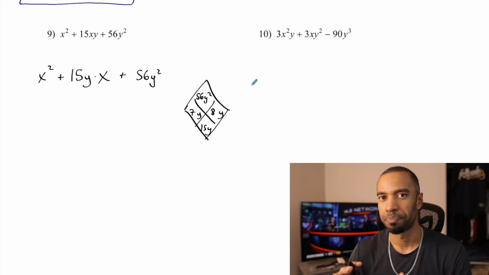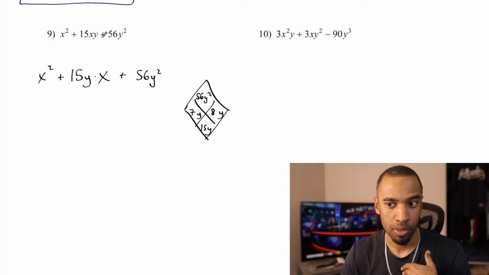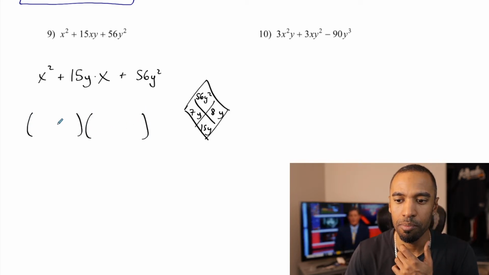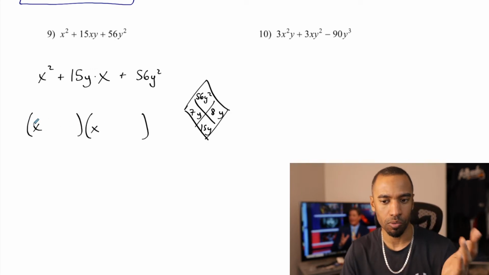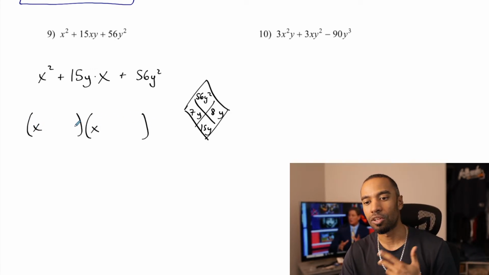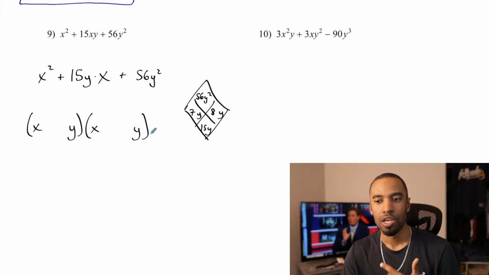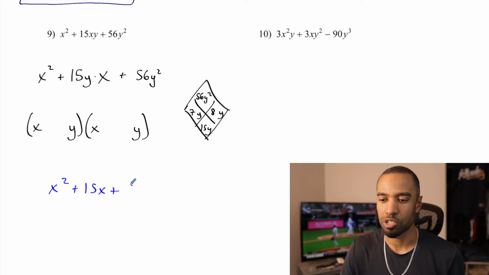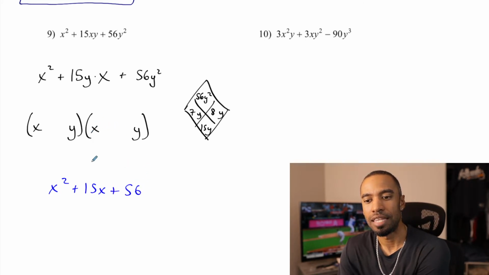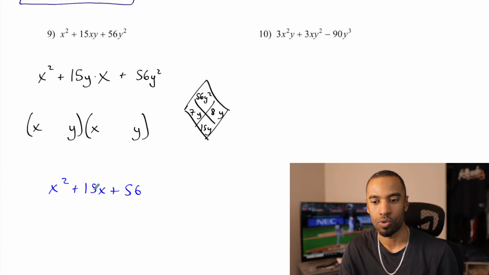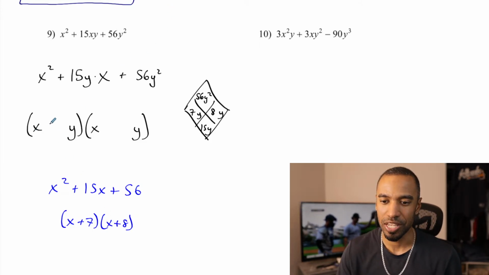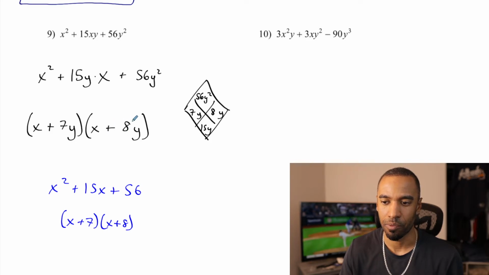Why am I telling you all this? Because when we're in standard form, and remember this is proper standard form, and we factor this thing down, we've been mentioning how the dominant variable, whatever the x goes here. But guess what? The last terms here will have a y in it. So really, this is no different from being x squared plus 15x plus 56. The difference is now there's a y at the end of whatever this answer is. So, to answer this question, that would have been 7 and 8, right? X plus 7 times x plus 8. You know what this one is? This is x plus 7y times x plus 8y.